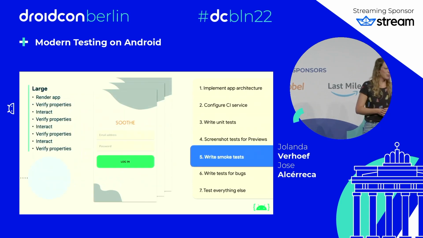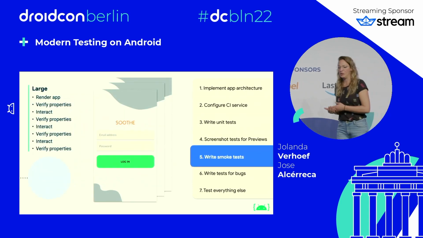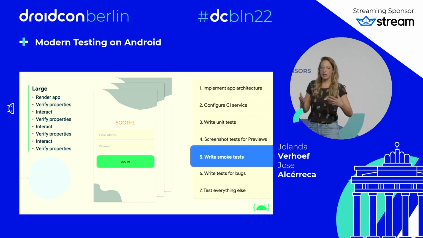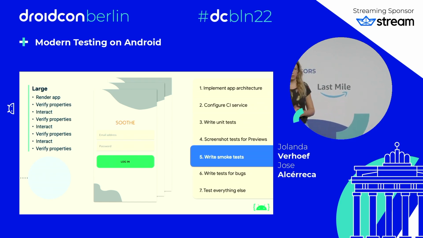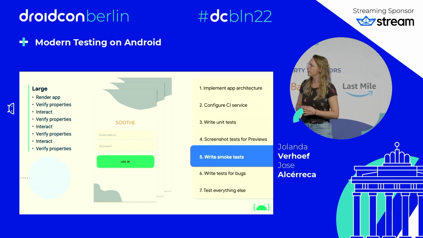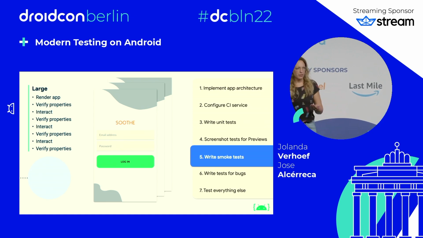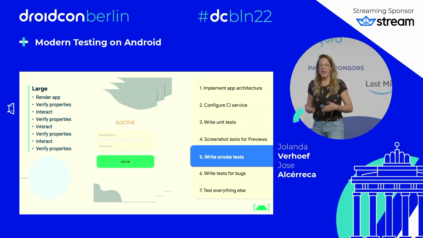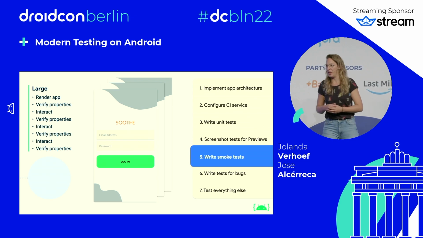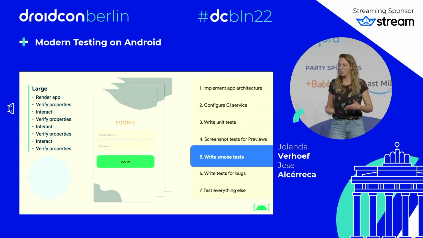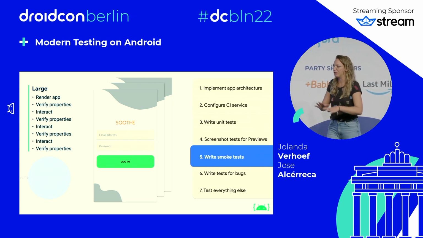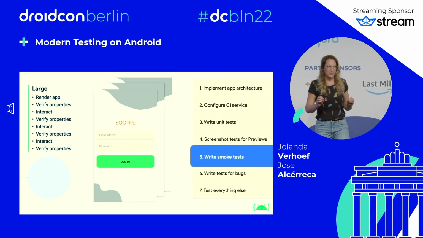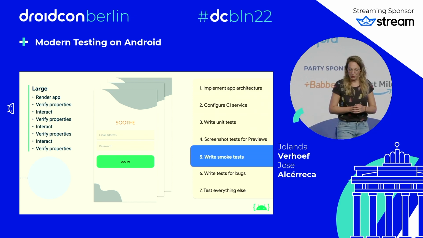those previews. Our next recommendation is to write smoke tests. So that's the large scope test that we discussed before in the semantic UI tests section. This will just be a couple of tests that go through your app from beginning to end, testing the happy flows. And this will help you to figure out if your app is going to crash. So you will never publish a crashing app, at least not for those happy flows. That is actually quite valuable.